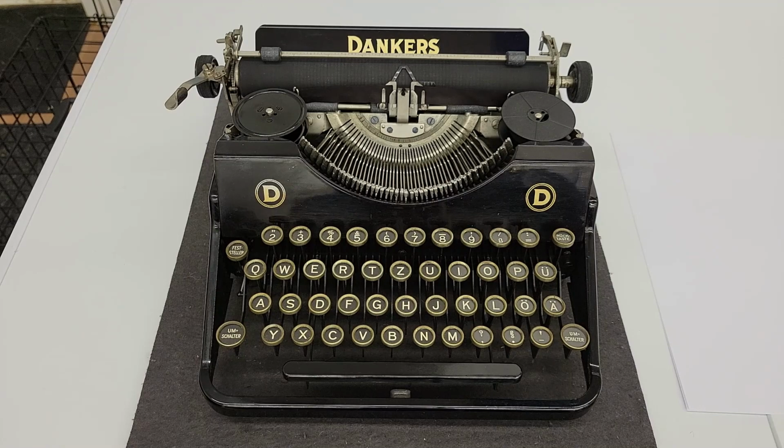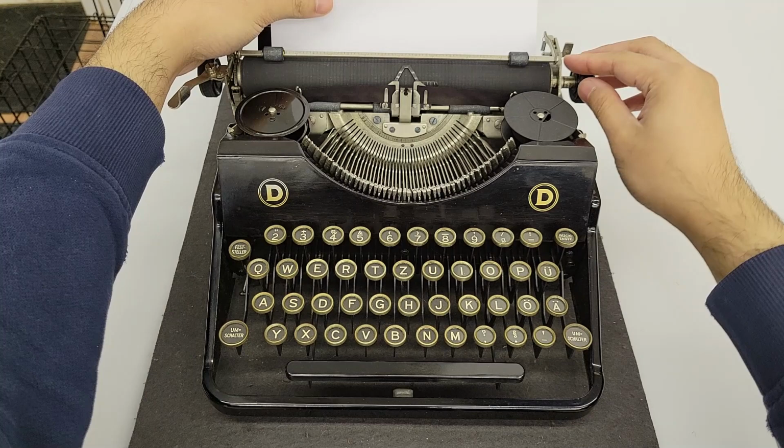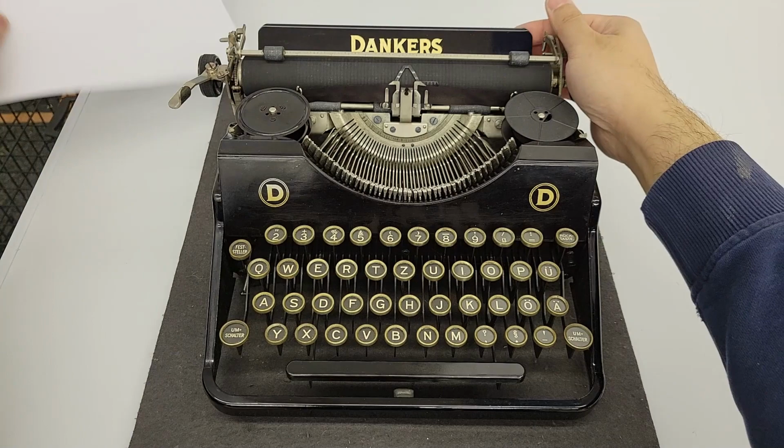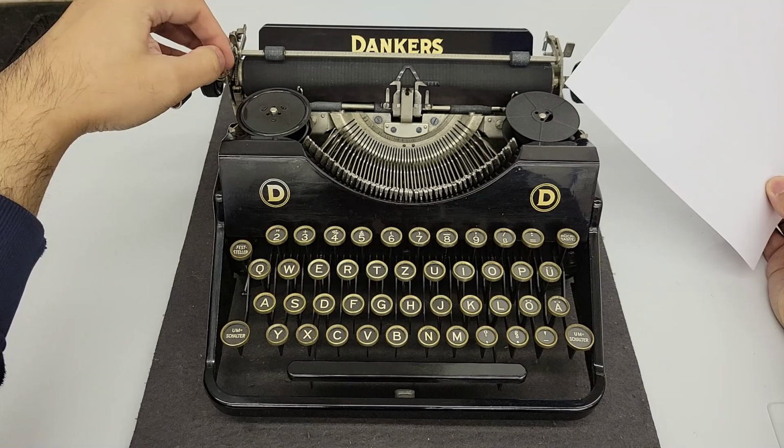All right, it is now time to type. So for feeding paper, simply... Now, in this case, there's actually no paper release lever that we have to flip first, since in order to achieve a paper release, you simply have to pull the paper table forward. Now for the line finder, or the ratchet release, again, simply push that guy.